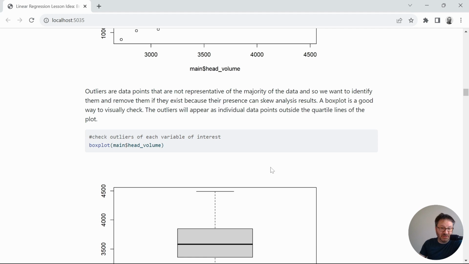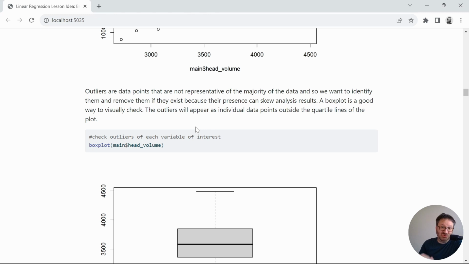Now, another thing to consider before we get into the analysis is outliers. There may be some values in here that are really outside the group in some way. And so when you do a linear regression, what you're essentially trying to do is find a line that passes through the data points to minimize the distance between those individual data points and that line. You're trying to make those residuals, as they're called, very small. And an outlier can skew that placement of the line, so having those in the data set is a problem. So we need to find out if there are any outliers and then do something about it.